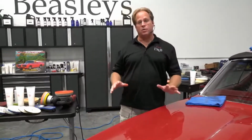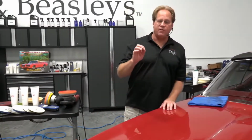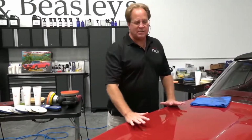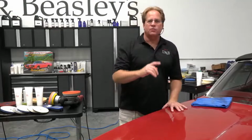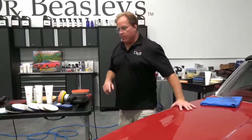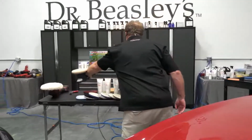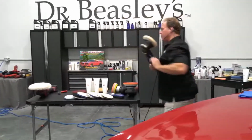For this car, I'm going to do the optional step. I do that for all show car work. I'm going to hit it with the NSP 45 and a soft foam finishing pad, only because this is soft paint. I'm going to switch over to a free spinning random orbital. I posted a little video clip about this coming up, and someone mentioned to me, hey, Mike, I saw you using a free spinning tool.